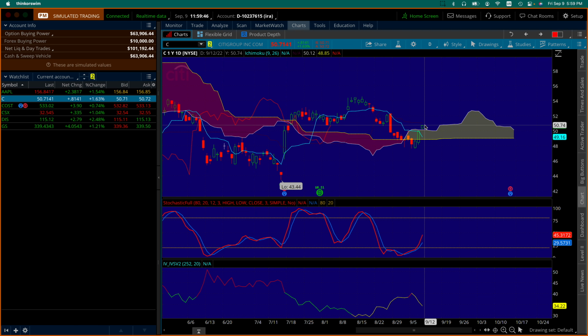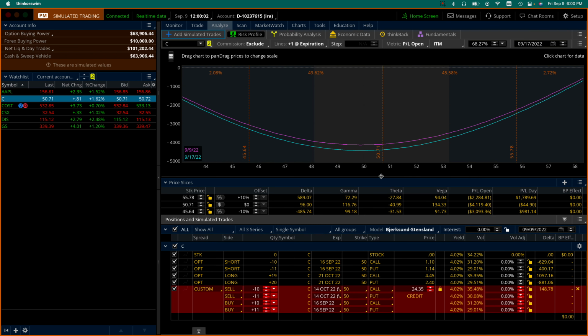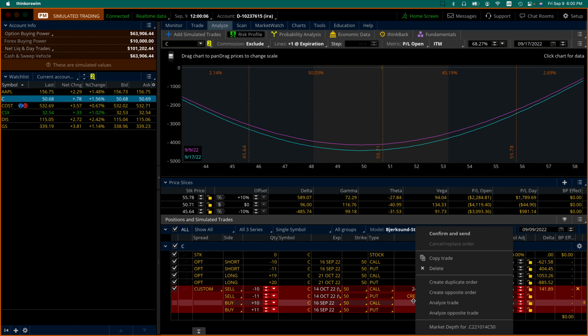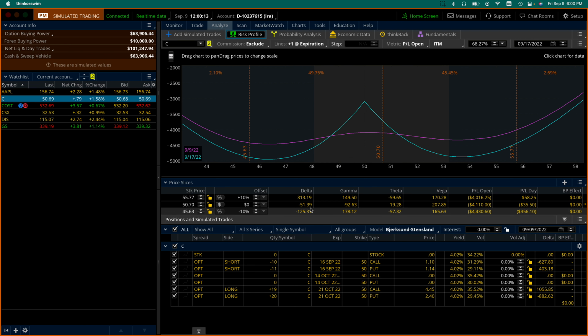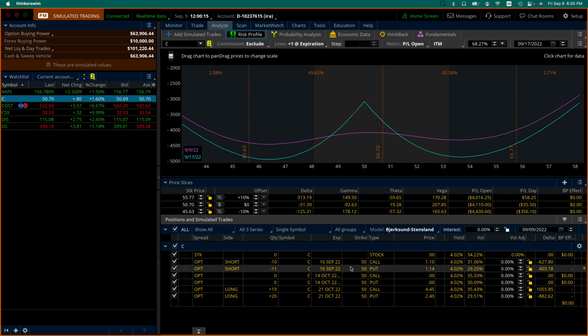Let's see, what does that look like? Yeah, that's a very strong move. Again, gone down to the Ichimoku cloud, found support, bounce back up. The stochastics is pointing up. This will be the resistance here. I'm not going to focus on the technical analysis much, but it makes sense to modify this the way I'm doing it right now. Make sure your deltas are not negative because the stock is moving up. Okay, we're going to check that later.